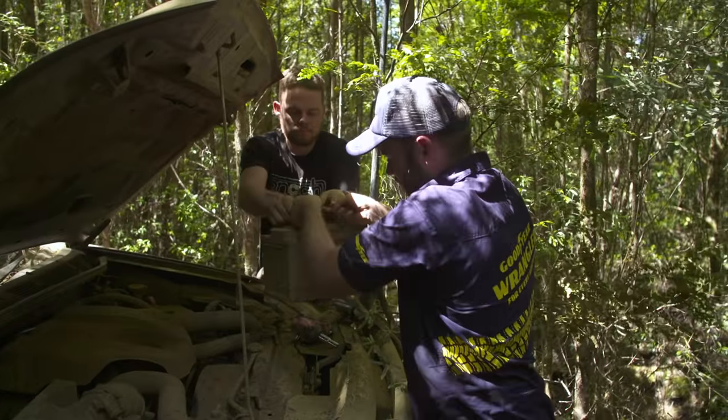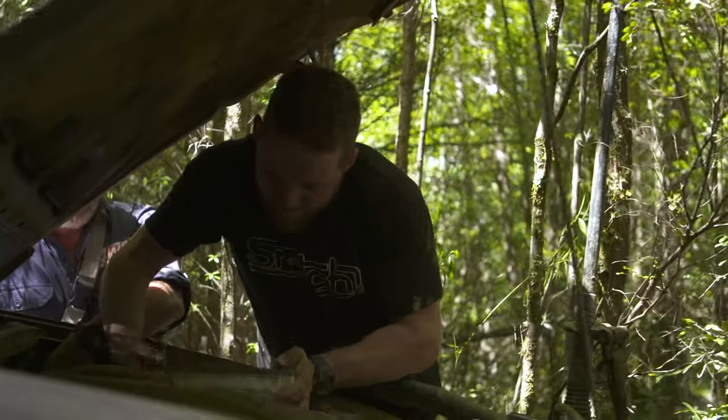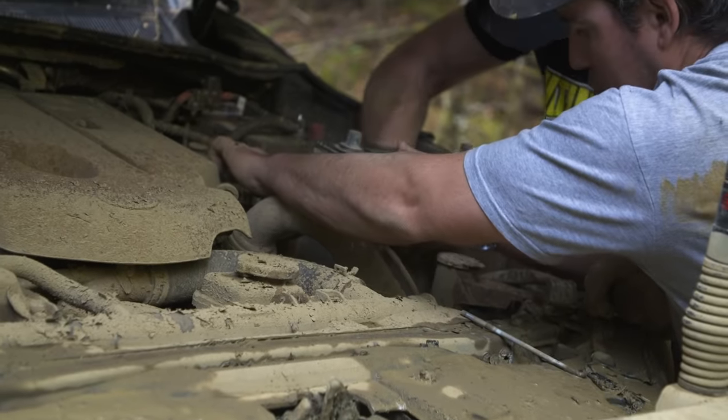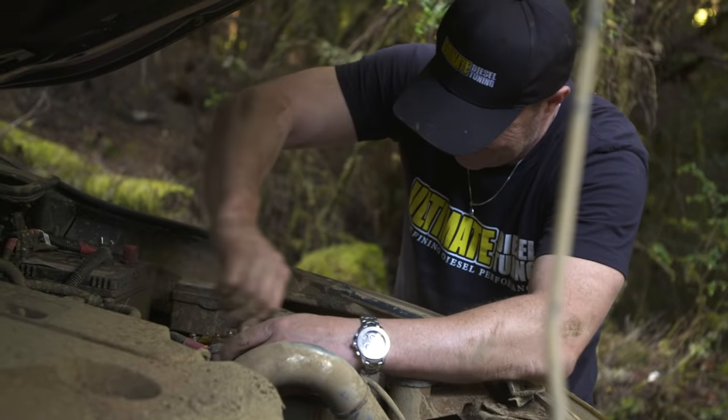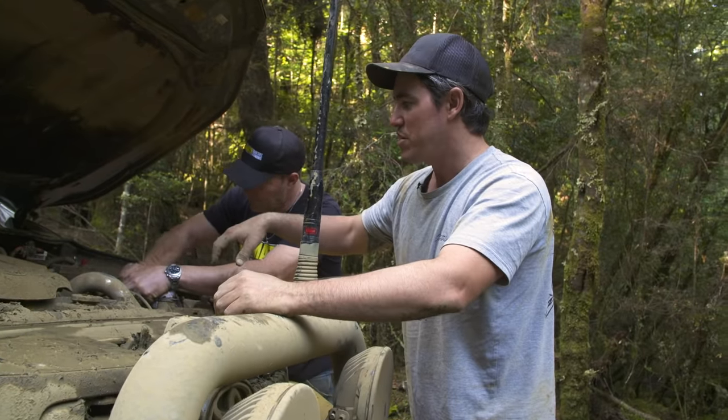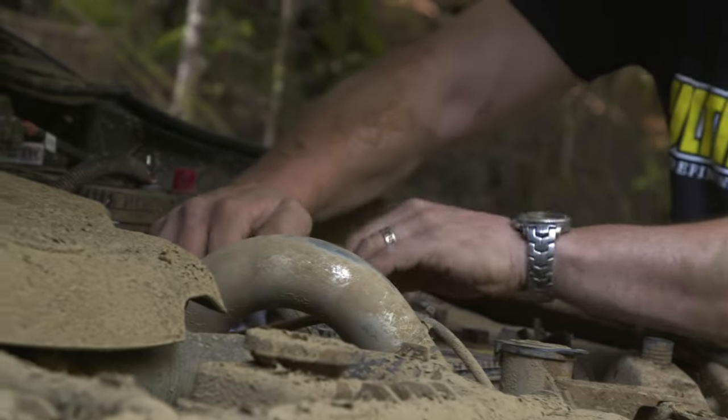Now look, given I've taken the D-Max through every type of mud imaginable all over the country, I gotta tell you, I'm pretty impressed that this is the first time I've had issues with it. Things are never perfect in the bush and you're trying to do a bit of bush mechanics. So what we're just gonna do here is put a couple of rags in there, shut the bonnet on it.